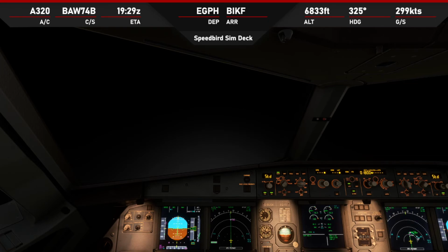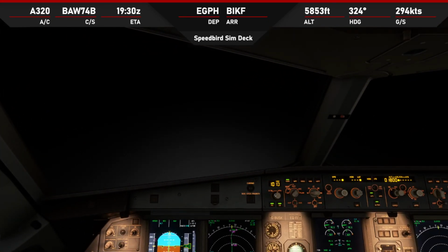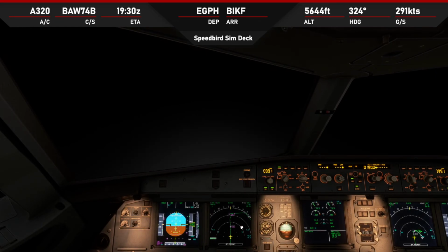We've got 7.5 miles to lose 1,600 feet. But the aircraft should find our glide slope for us. We shouldn't have to worry too much. It should just find it. I'm hopeful that it will. Coming up for 5 nautical miles, and we've got to lose 1,100 feet. Below 7,000, so we can change our QNH, and we know that it is 0.991. There we go. And we're below 6,000 feet, so that's good.